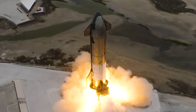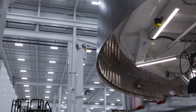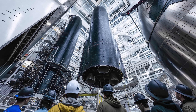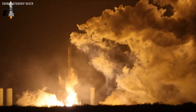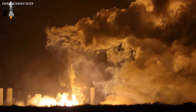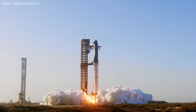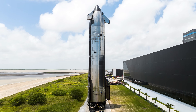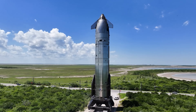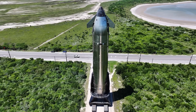SpaceX could conduct a similar test by subjecting Starship's COPV to maximum operating pressure and elevated temperature until it fails. The key difference is that SpaceX has more direct access to the hardware and may not need to develop a predictive stress rupture reliability model in the same way NASA did. A long-term solution might involve SpaceX developing its own COPV design. For now, Starship is using off-the-shelf components to accelerate development and gather real-world data, even if some of these parts eventually prove inadequate for long-term use.